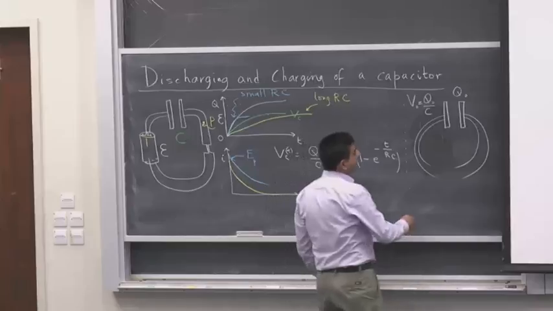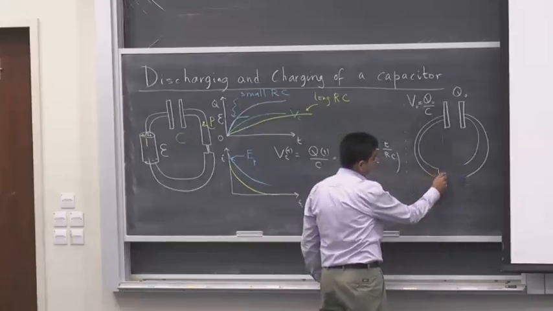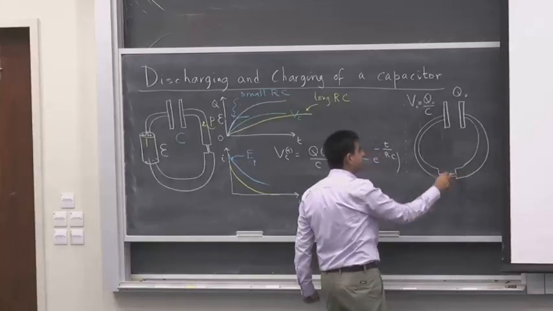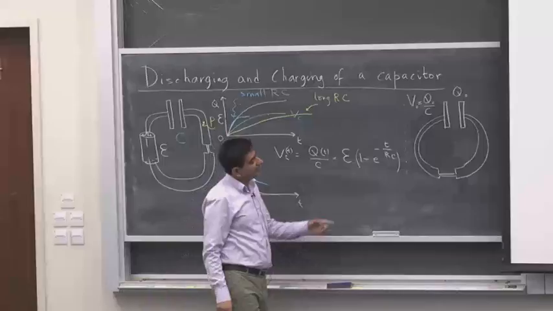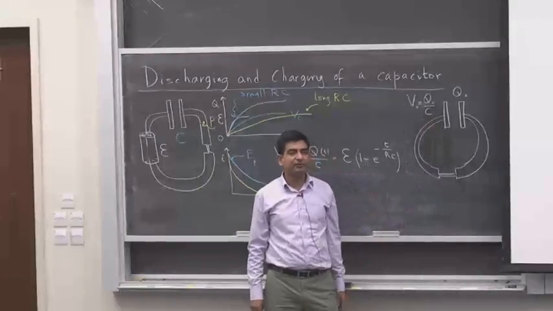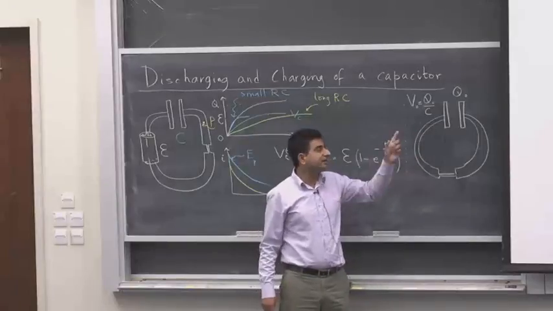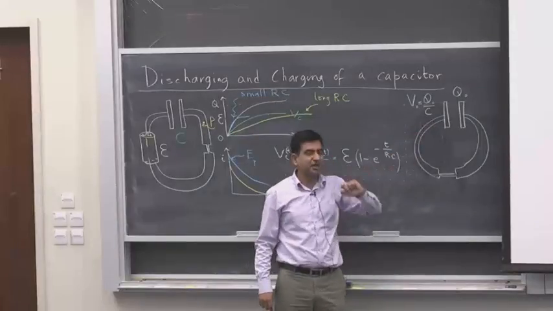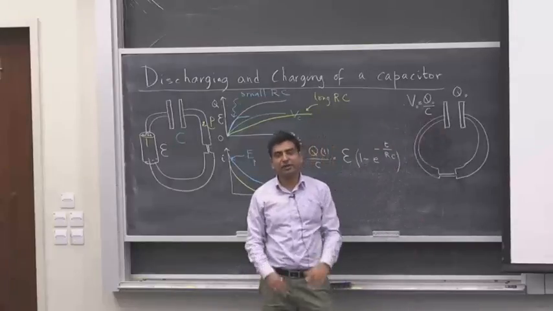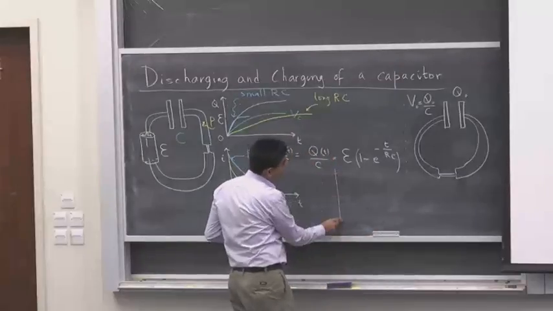Anyways, if I have this circuit and I connect a small resistor, which is a thin wire, in series with this capacitor, this charge that has built up is going to drain off. And it's going to drain off because an electric field will be set up, which is the fringe field of this capacitor. That fringe field is going to create a distribution of charges, which will make a current flow. But then eventually all of this charge is going to drain out, and we can find out how the charge drains out. We've already seen that in the previous class.